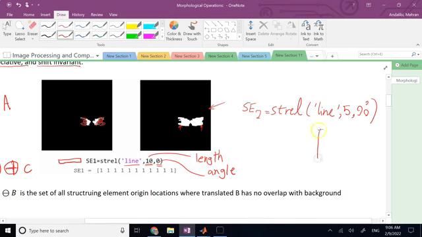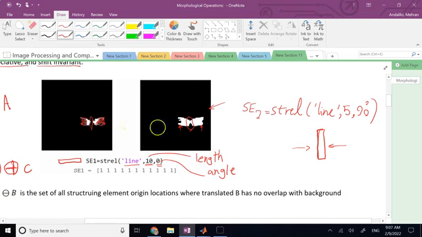So now I have this kind of element. What does this one do? It makes the elements on the left and right to be welded together or joined together. So I would get these 2 areas thicker, but still I have this gap in the middle. But once I use that vertical element, you see now the gap is also what? Taken care of. So now I have a single connected element using 2 strels.